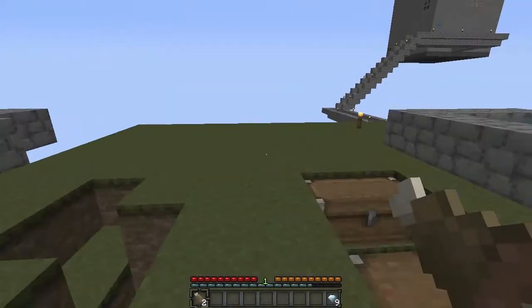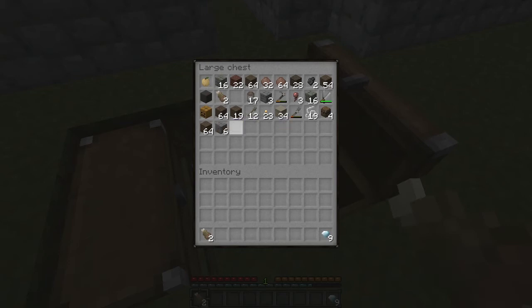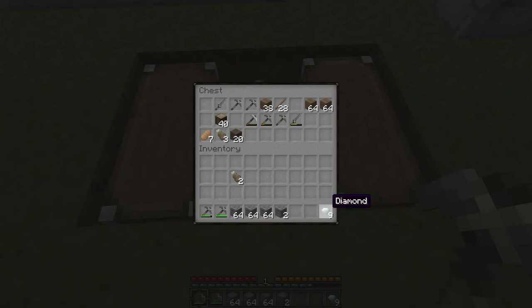Right, so. Balls to it. I haven't got any stone. Not a lot of stone. Right, what I'm going to do. Take that. Have you got any more cobblestone? Cobblestone. I'm going to need a second pickaxe. Alright. So I'm going to most likely cut this bit until I get over to the bit over there.